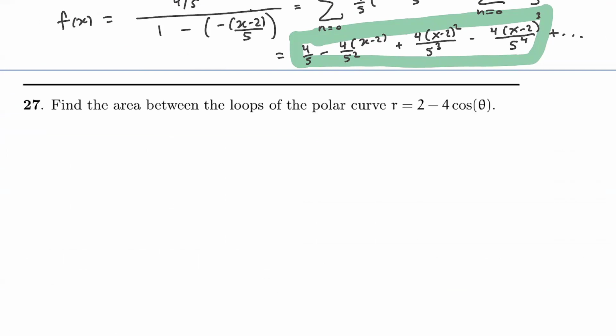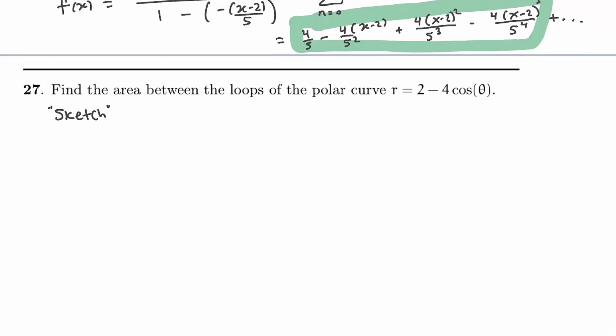So we have to sketch this in the exam. A question like this, to find the area between two polar curves, they will ask you to sketch, right? So let's make it a habit that for polar curves, we're expected to know how to sketch. Even though I didn't ask for it in this problem, I think you should sketch it. So is it clear why we're going to have symmetry about the x-axis? Yeah, symmetry about the x-axis because we have cosine of theta there.